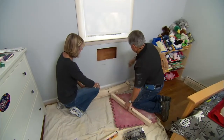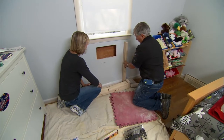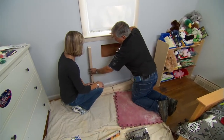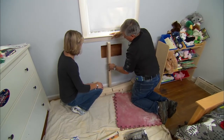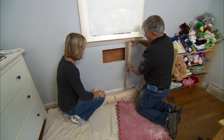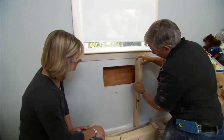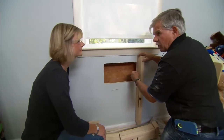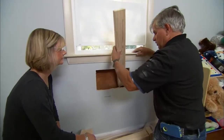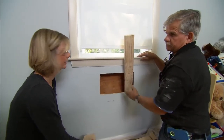All right, remember now, this is what we have in the wall. We have a stud over here that goes from the window down to the plate. We have another stud on the wall right here that goes from the window down to the plate. And we have about 1/2 of a stud right here that I cut off. Now, ideally, we would be able to push a long stud in the wall right here along the opening so we could screw the ladder box into some structure on each side of the opening. But the stud is too long to get into the opening without destroying the wall. No, we don't want that.